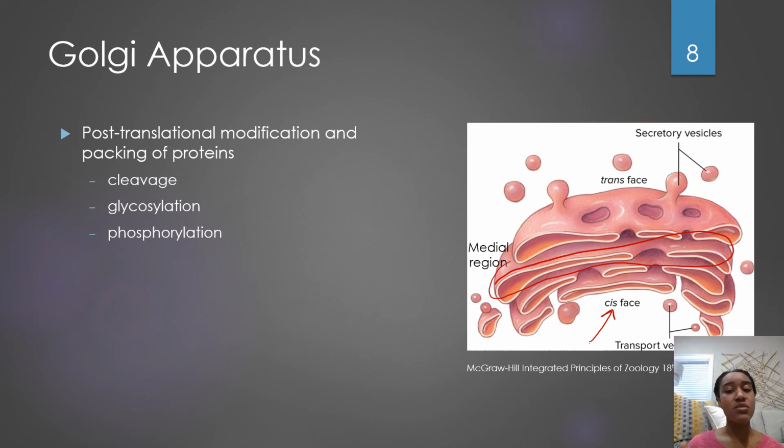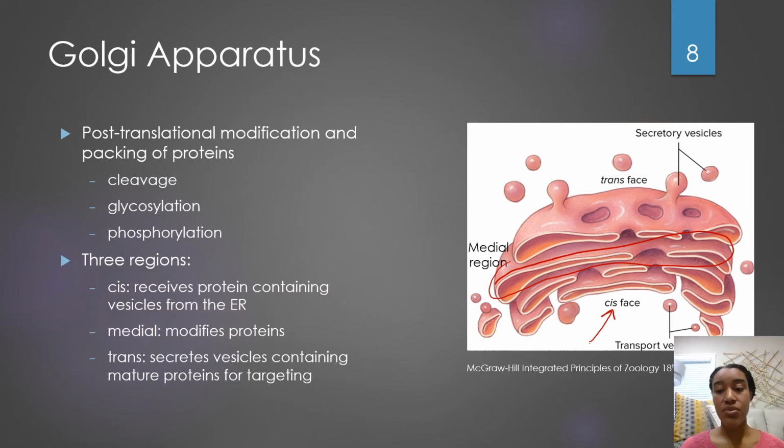Proteins that need these modifications have no function, they won't function properly without those modifications. So this step is essential. Those proteins will then move to the trans face, and once they're mature, they're packaged into vesicles, move to the trans area, and after they move to the trans area of the Golgi, they will then go to their next destination, whether that be the lysosome, the plasma membrane, wherever have you, right?